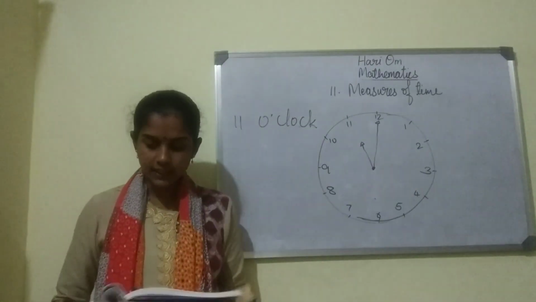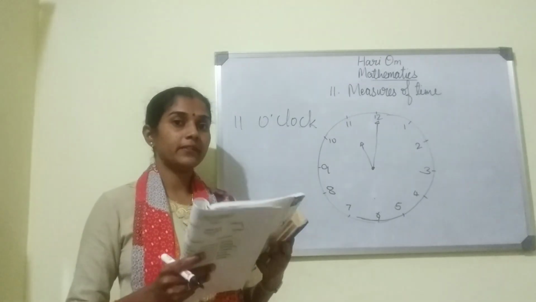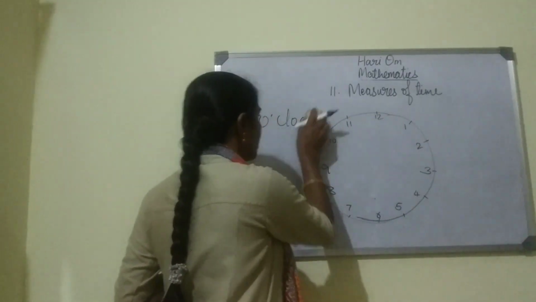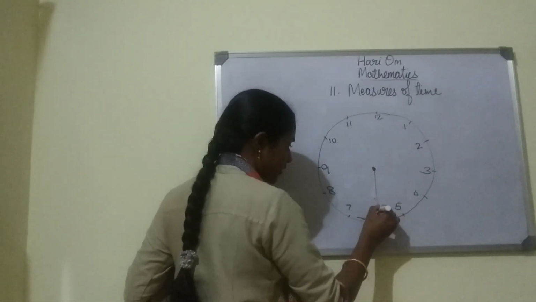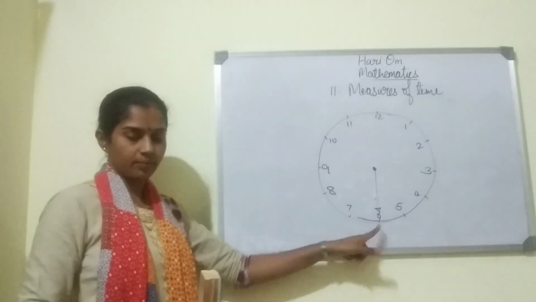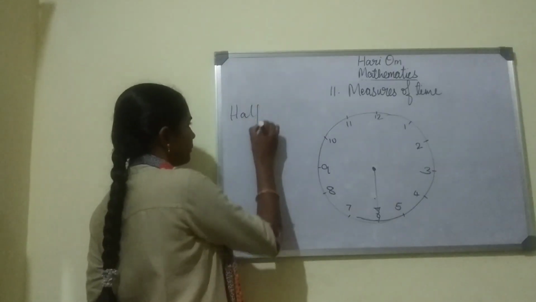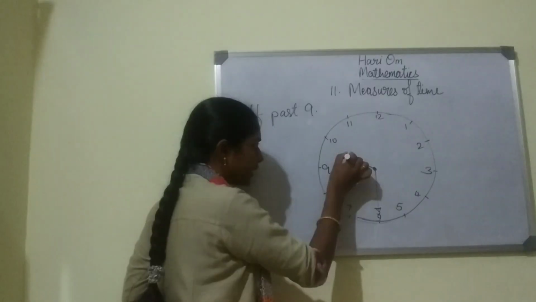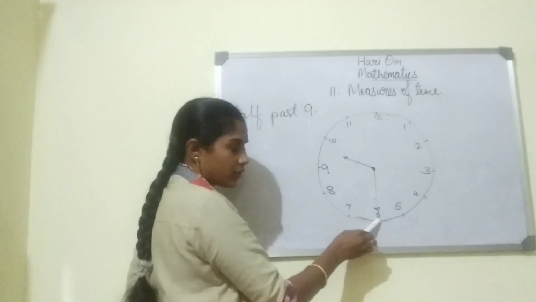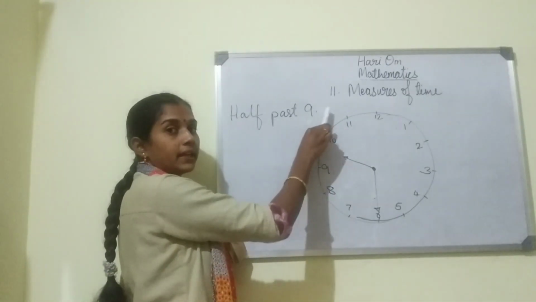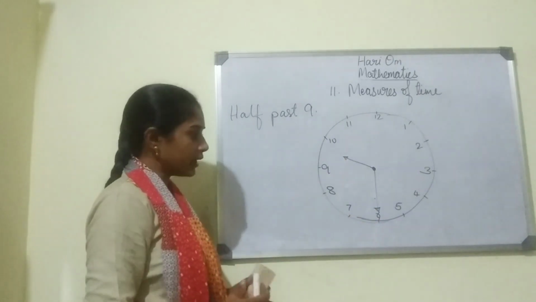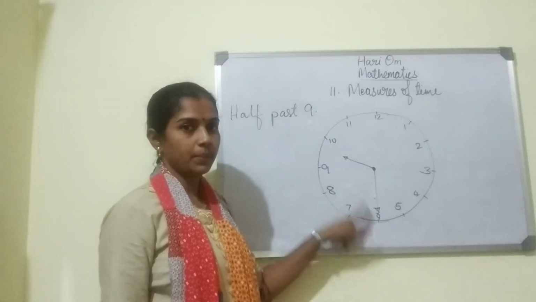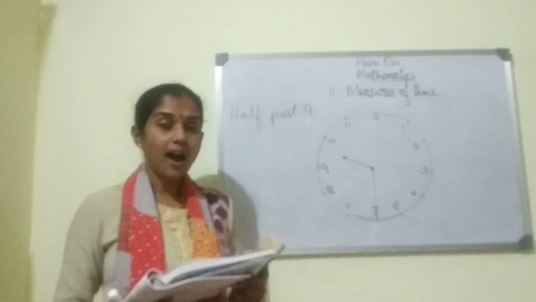Next, the sixth one, it is 9:30. So we learned if it is 9:30, where should the long hand be? The long hand should be at 6. So in 9:30, first we draw the long hand at 6. Then the short hand should be after 9, between 9 and 10. Look here. The long hand is at 6 and the short hand is between 9 and 10. What is the time now? It is 9:30.